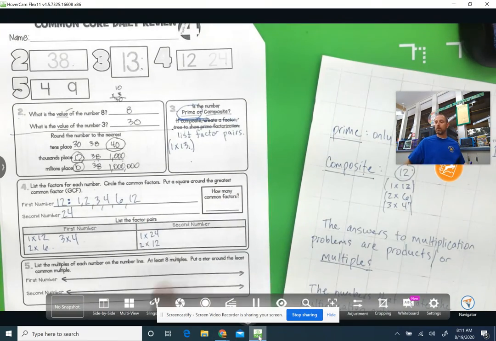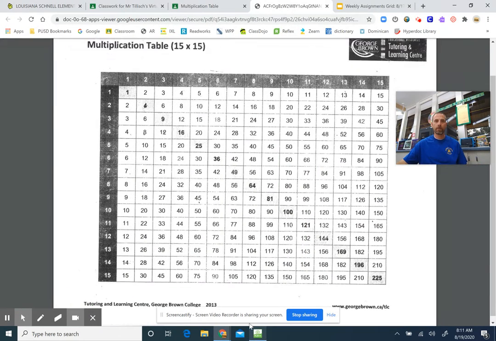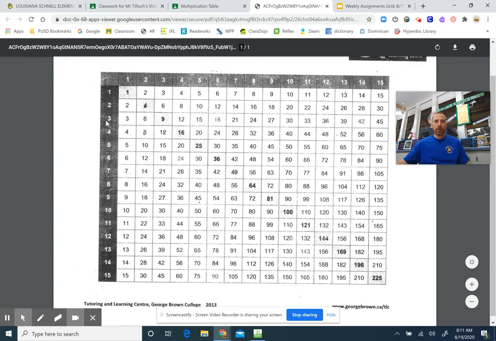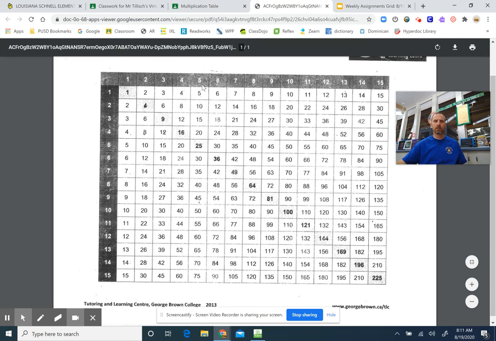Okay. Now I'm still looking for the factors of 24. Keep on trucking. Let's see, look at this third row. 3, 6, 9, 12, 15, 18, 21. Oh, 24. There it is right there. 3 times 8 is 24. And you'll do this so much, you'll get so used to it, you'll start memorizing what the factor pairs are. Then I'm going to look at the next row. 4, 8, 12, 16, 20. Oh, there we go, another 24. 4 times 6 is 24.